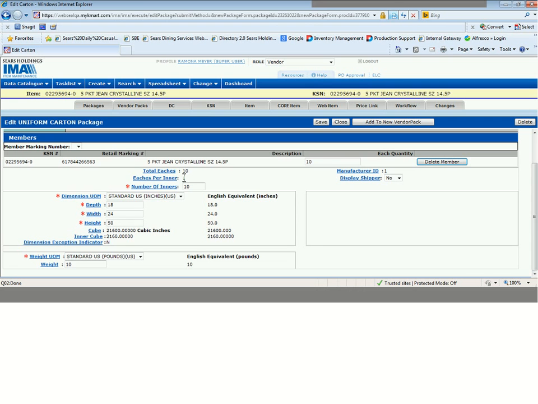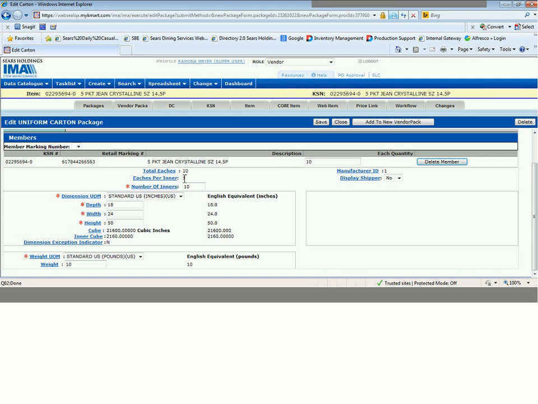I'm not sure how to change it. I don't know if I can do this on the vendor pack tab or if it's just not an option for uniform carton. So I might need to check with the help desk on that to confirm. So I'll have to get back with you. If you could do me a favor and email me that question, I will check with the help desk after the webinar, and then I will include that answer with the PowerPoint when I send it out today.